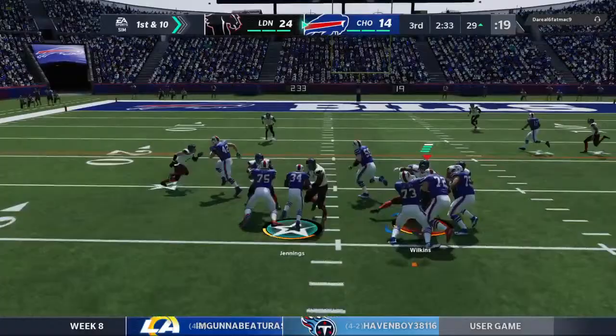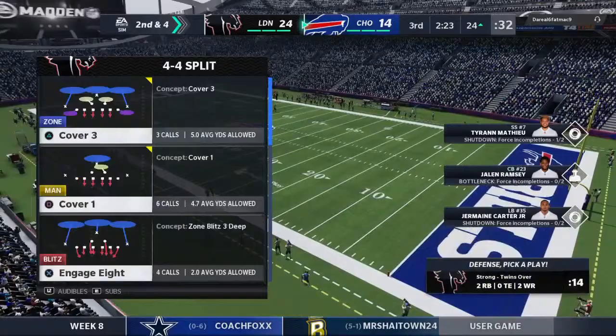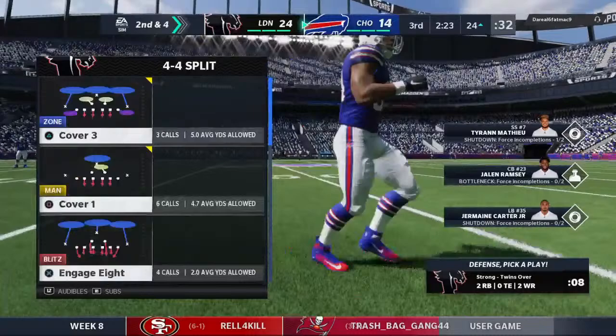First down, Jennings. He'll get about six there as he takes this one down to the 24-yard line. That play wasn't quite as big as the play that preceded it, but still, gotta like the way they're moving the football, partner. Absolutely. Pretty good room to run on that last play. Yeah, they didn't get a first down, but still, you'll take runs like that each and every time, won't you? 6 yards on that last play.